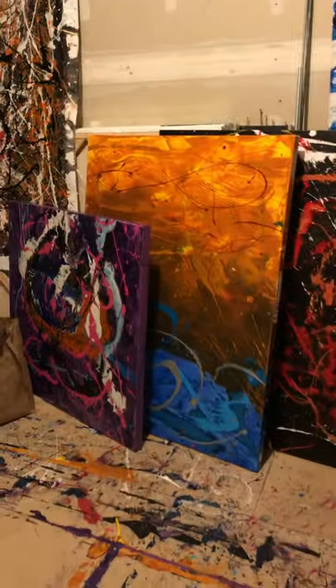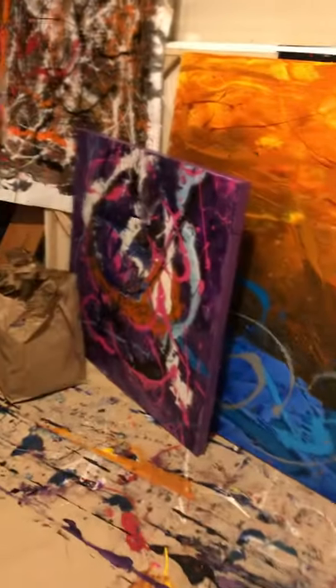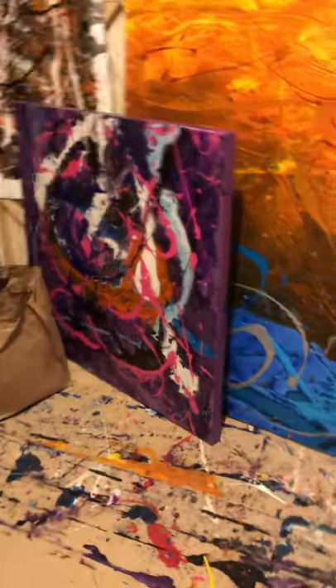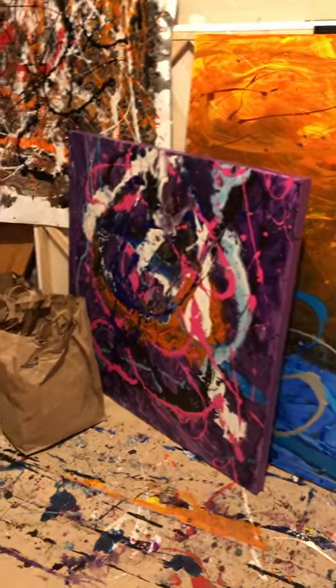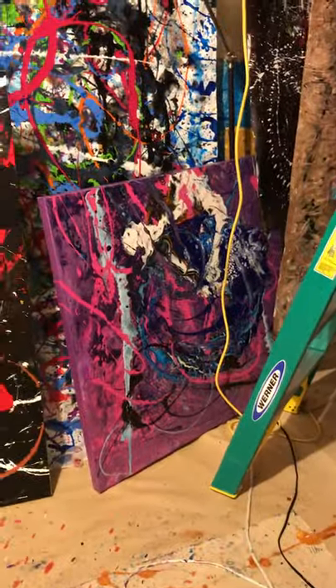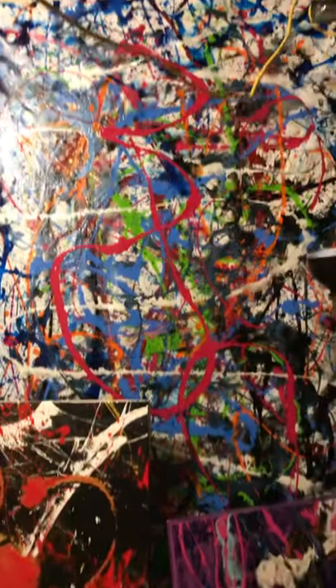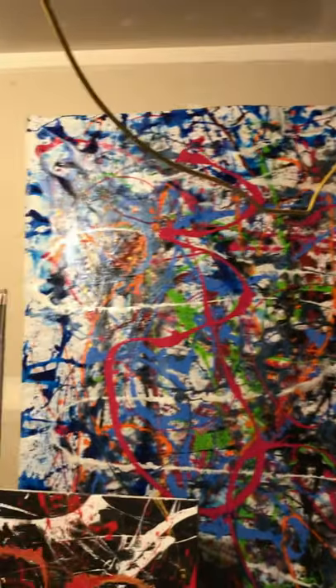A few 30x40s — this is a three-piece set that I just finished. Go on to my Instagram or Facebook and you'll see it. And this one is actually two pieces — the first piece and the other piece. Same thing, you'll see them on my Facebook. And 48 by 48 there — the one behind is a five by eight, big baby.